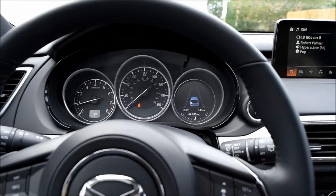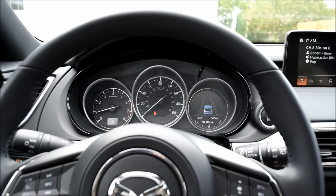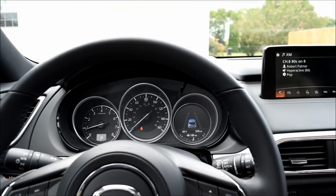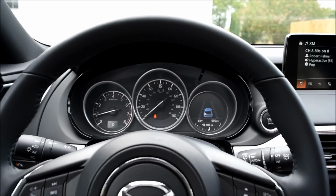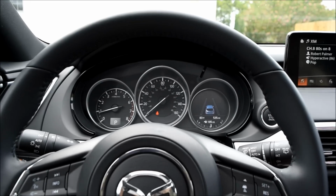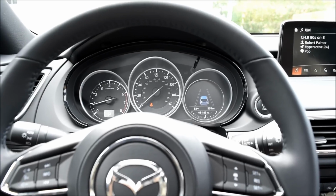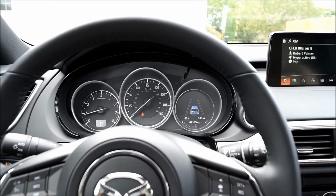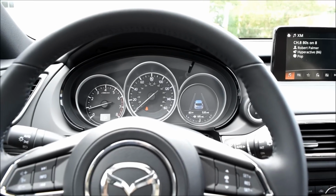If that is a deal breaker, well, you're out of luck on the Mazda. But I will tell you honestly, how often would you use it? It adds a lot of weight. It's at the top of the vehicle, makes it handle worse, and quite frankly, I don't ever use it. The only time I use the moonroof is to flip the back up when I first get in on a hot day, if it's been in the sun, to let the hot air flow out the top, and then I close it. Of course, here in the South, it's hot. If you're in a really nice climate, then a panoramic roof might be nice.